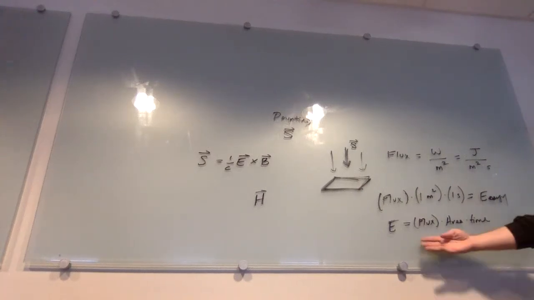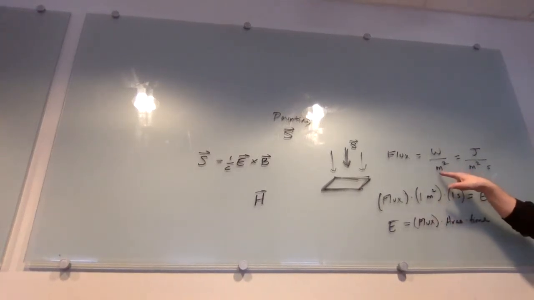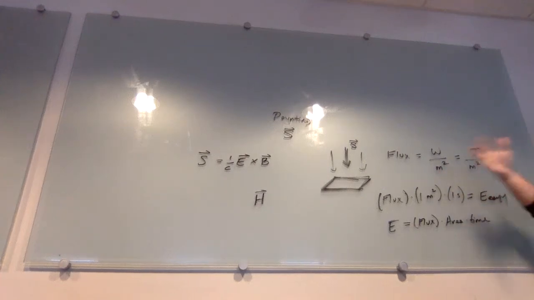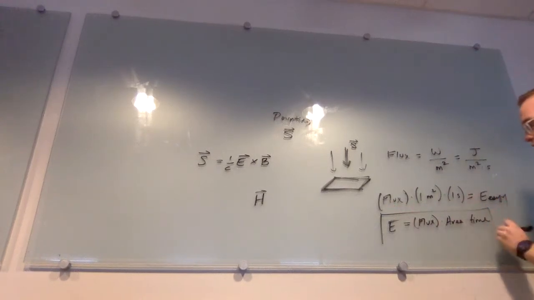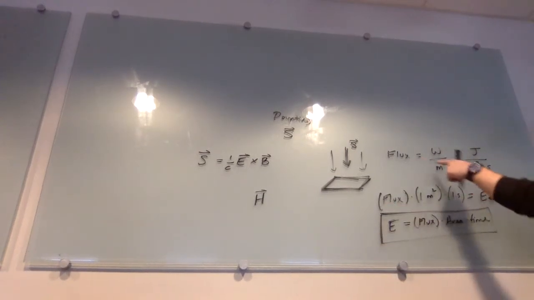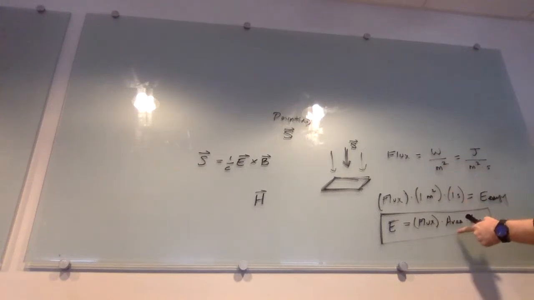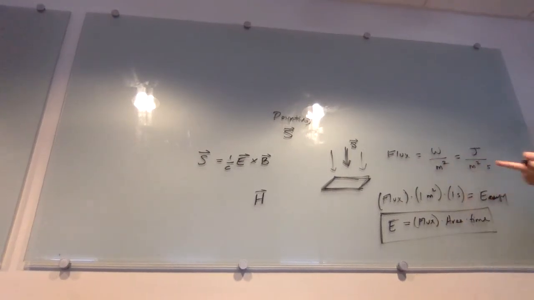You could make this an equation if you want. I wouldn't try to memorize this because they could give you a slightly different type of flux or something. You could vary this slightly and you'd have to worry. What I'm saying is this equation is less useful than just the units of this, because you can kind of already get to it. And also they could give you something else.